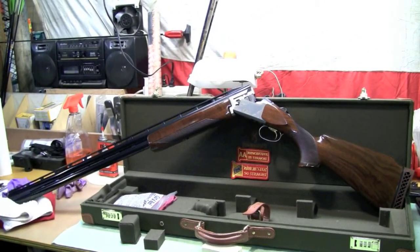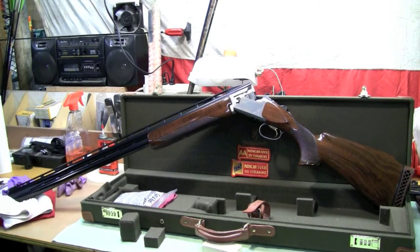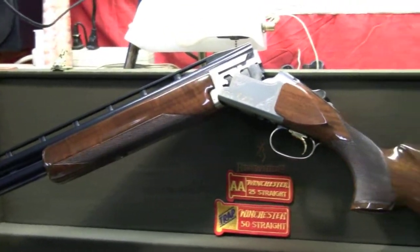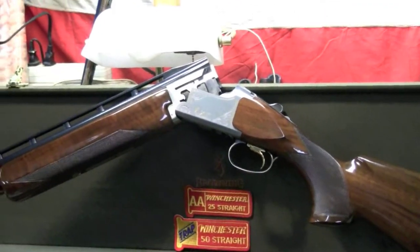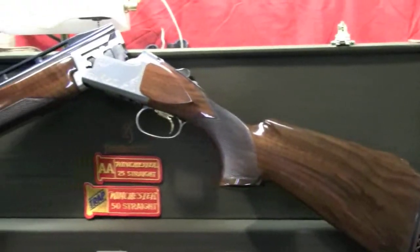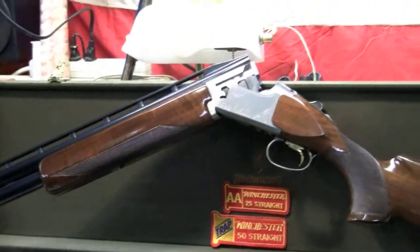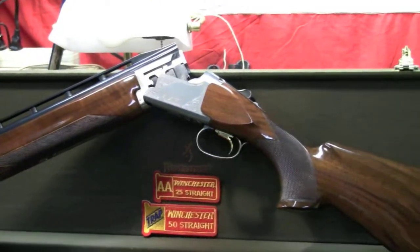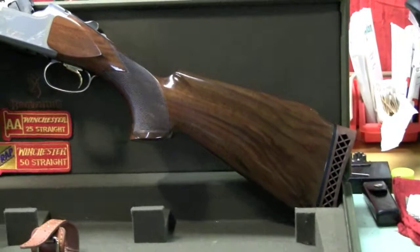Now, one really key thing with shotguns is fit. It's really all about fit. The gun needs to come up to your cheek right, and the rib should line up with your eye just right, and you'll feel the difference between a gun that fits you and a gun that doesn't. This gun just happens to fit me right. Most of them are built for people between 5'8" and 6 feet tall, so this works for most people.